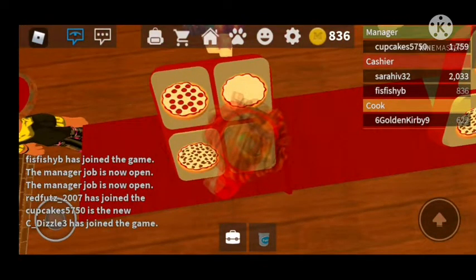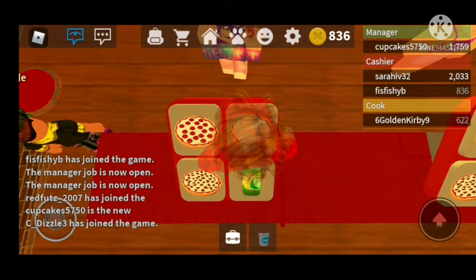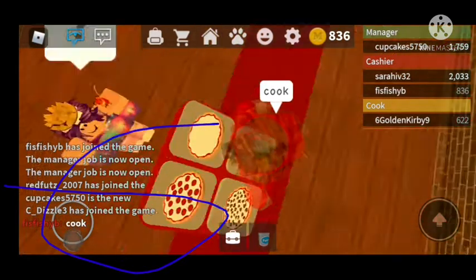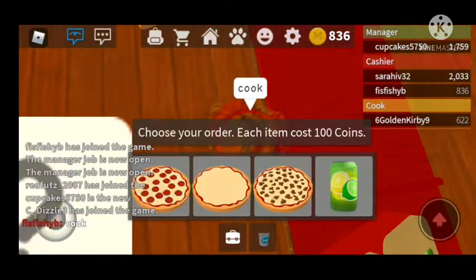Like a million, I gotta cook. Do I have to cook? Separate sections, because we cook, you guys. Come on, guys, you gotta cook. Oh, it looks like choose your order. Each item costs 100 coins.